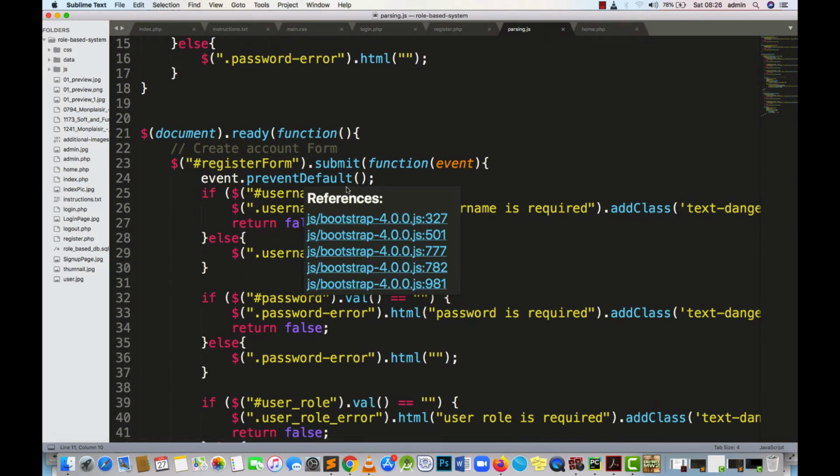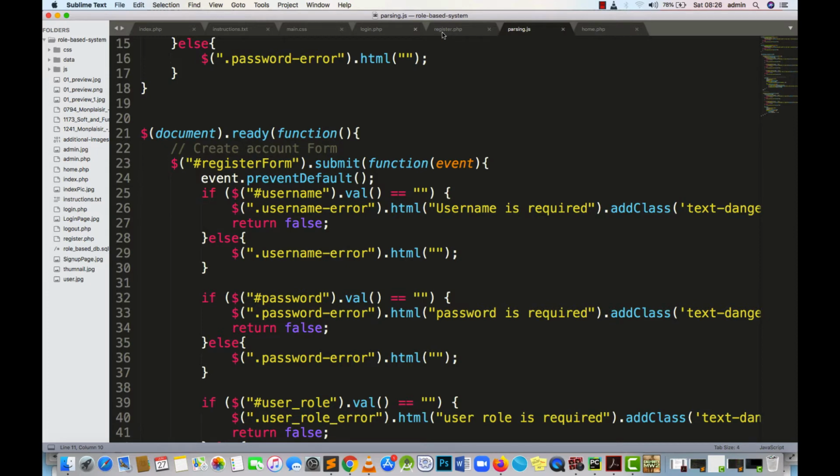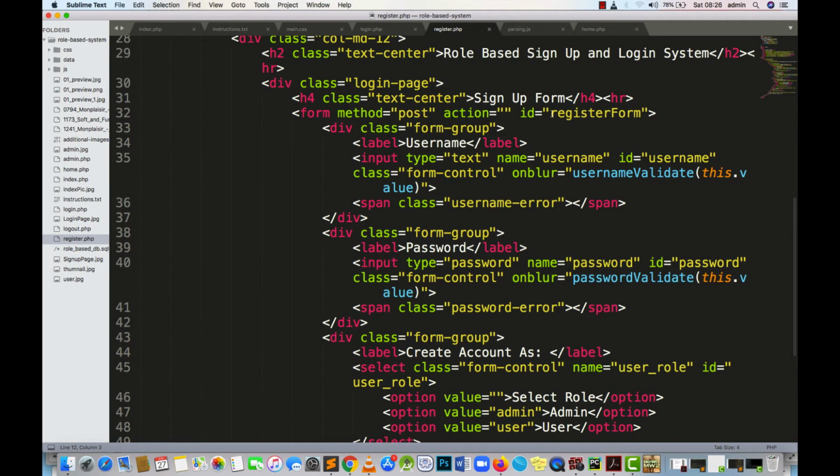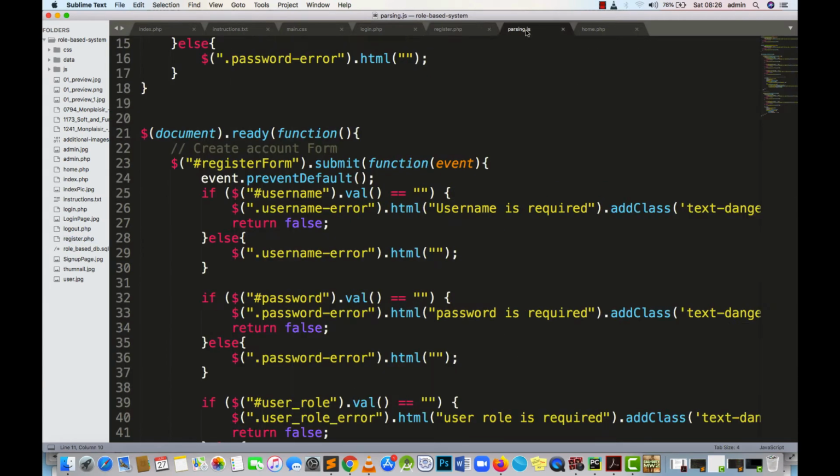Then when we come to submit the form, the register form, remember this form's ID name is register form. So we'll get this in jQuery. We'll say if register.submit, then we want to prevent the default, because when we click submit there, the form will be sent via get variable, but we don't want it to be processed through get variable. That's why we put this event: when we click on the button, we want to prevent the default function that takes place when you click a submit button. So that's why we said event.preventDefault.